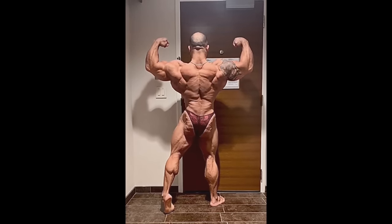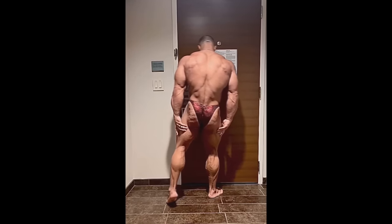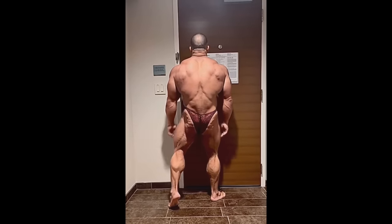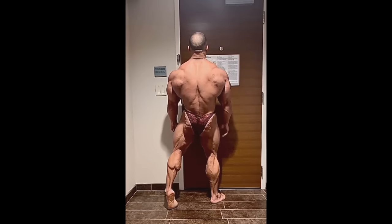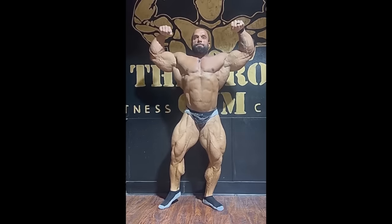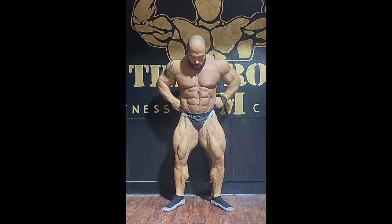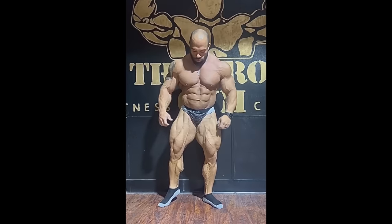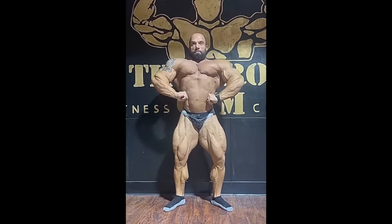His quads from the front and his legs from behind don't really look that big — they're kind of shorter. I would like to see more sweep to the side. The back is phenomenal and from the sides he can hide the size of the legs, but from behind and from the front you can definitely see that his thighs are just not massive enough, not round enough — not thick enough in the middle. Upper body is really phenomenal. But all things considered, in my opinion he's probably gonna be right out of the top 5. It's probably gonna be between him and Akeem Williams for sixth.